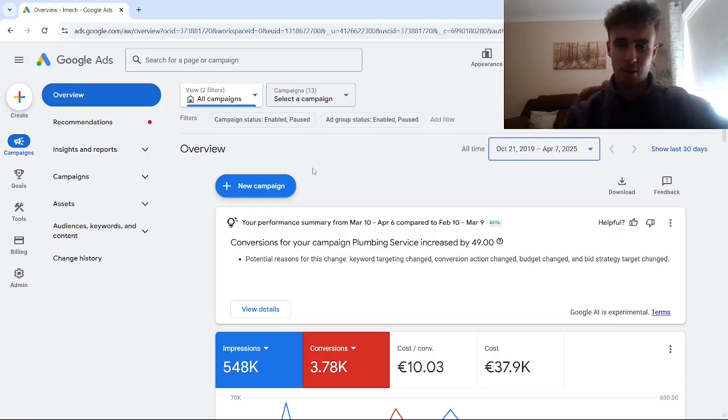And phone calls are arguably the most important leads to track because they generally convert into actual paying customers at the highest rate. And regardless of the type of lead you are tracking, it's impossible to optimize your Google Ads account over time without making sure that you have conversion tracking set up. So firstly, we'll get into how to set up call conversion tracking for call extensions and from call-only ads, as those are the two easiest and most simple conversion actions and tracking to set up.